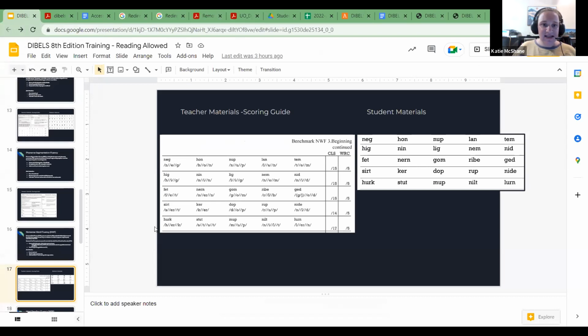I think listening with a really close ear to what your students say and getting your notation down properly is very key. And then also using your professional judgment. Did my student read that word correctly? Because this task is so difficult for our students, they are going to mumble. They're going to have difficulty with this task. So just encourage them, recognize that it is difficult for them, and hopefully we'll see their scores improve over time, even though this task is so hard for them.